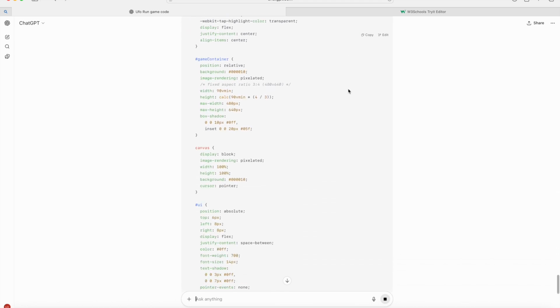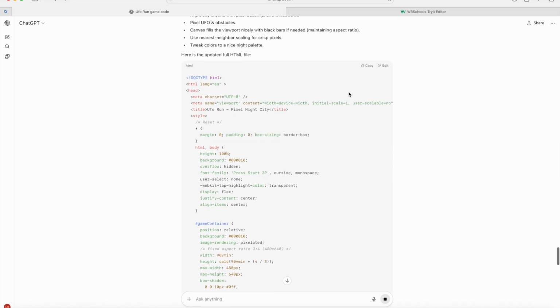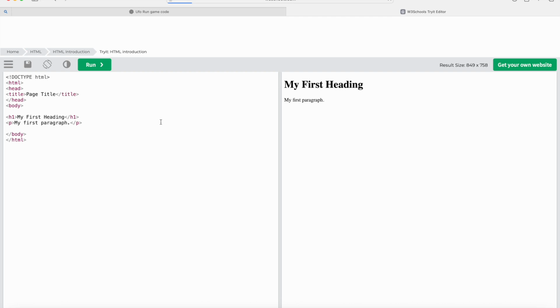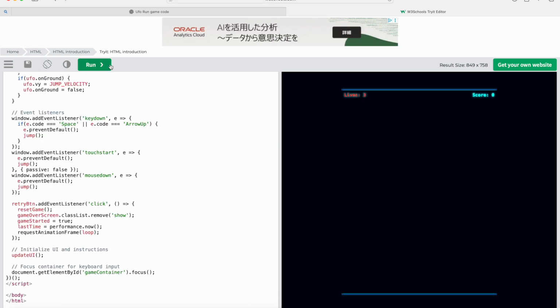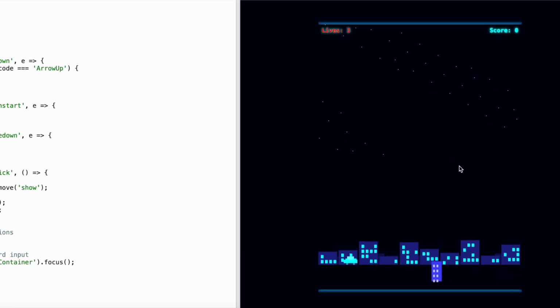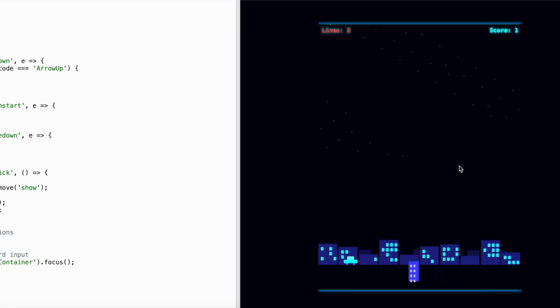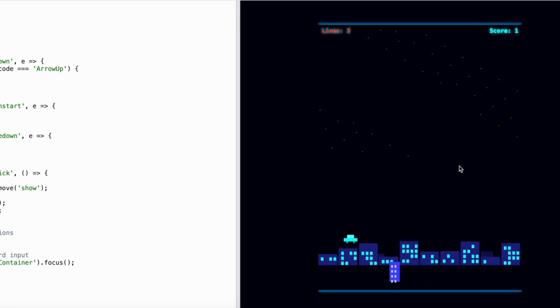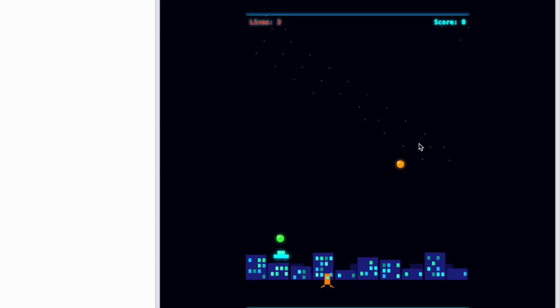But then, how can you try those games? Well, as you saw, you can run those games in the built-in editor in ChatGPT, but you can also copy those scripts and paste them in some free online tools like HTML test websites, where you can test if the page is running correctly. Then, how to share those games or upload them on your website? Well, those are two distinct phases.